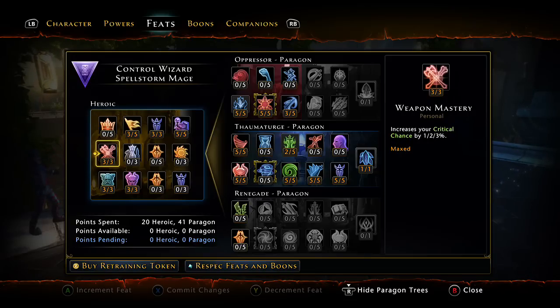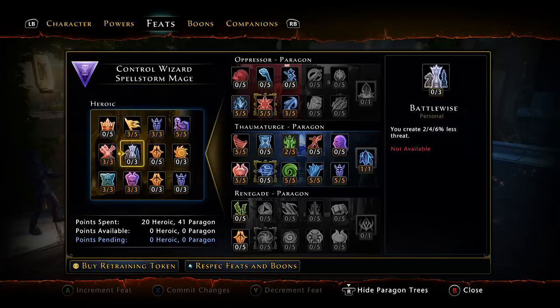But Weapon Mastery, which boosts your critical chance, 3 of 3 on that one. And Toughness, increase your maximum hit points. Hit points are actually now pretty important, so 3 of 3 on that to boost your hit points by 9%. Moving on to the tier 2 heroics, Wizard's Wrath. Your area of effect powers deal 3% more damage. 3 of 3 on that one.